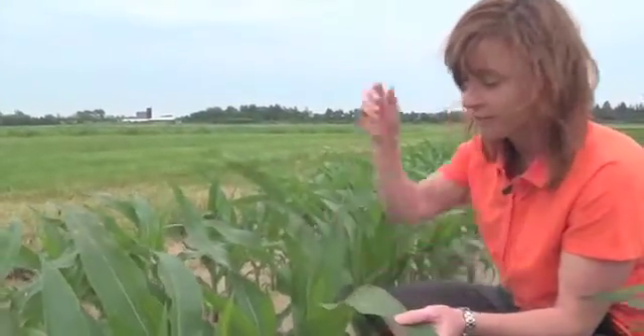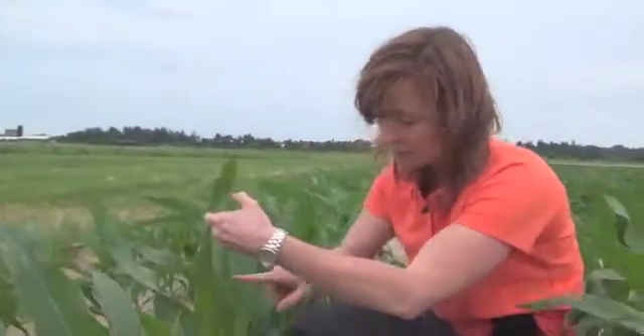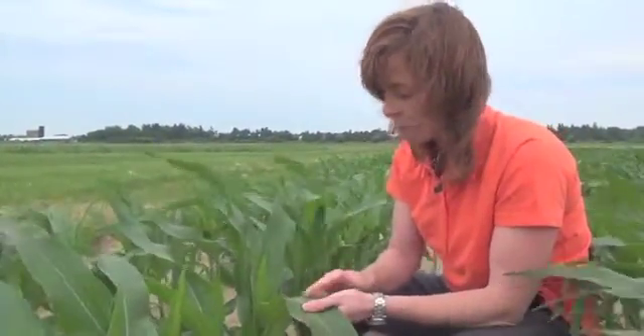You would turn leaves over — it can be challenging if you're vertically challenged. Sometimes you can see the shadow with the sun coming through the leaf where the egg masses are. Once you see egg masses, randomly scout about ten plants in a row in ten areas of the field to get an estimate of how many plants have egg masses. If five percent of the scouted plants have egg masses present, you will need to spray.